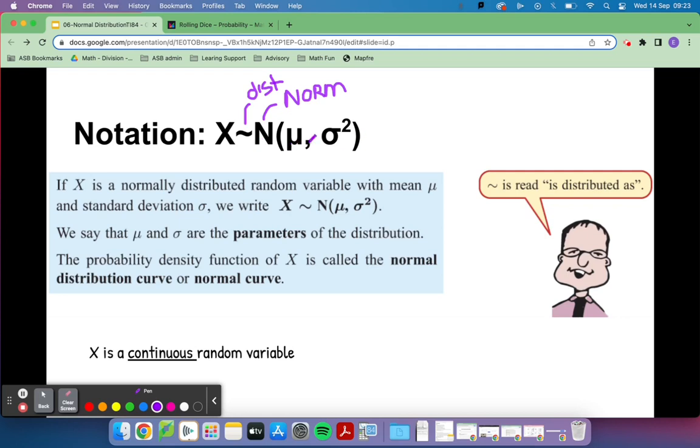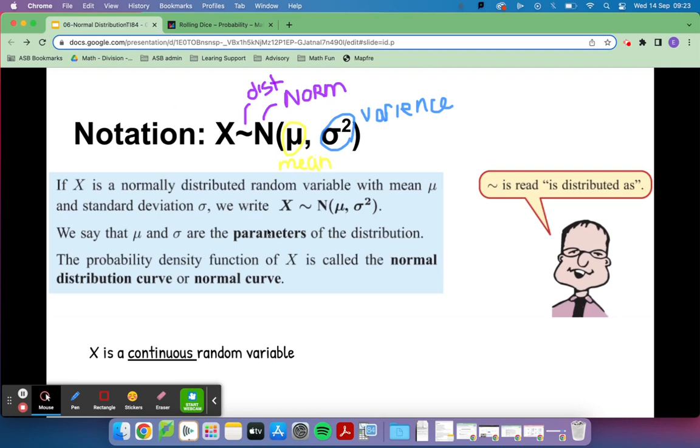And then in brackets, we're going to have our 2 parameters. Our first parameter, you'll notice this symbol. This is your mean, right? And then it's separated by a comma. And then the second symbol, we need to be careful about this. The second symbol is the variance. So this is the variance of our curve. Notice that the way that we describe variance is the standard deviation squared. So it's very important that we take into consideration that this second number is the variance and not just the standard deviation.